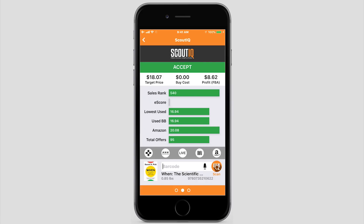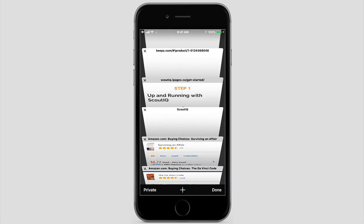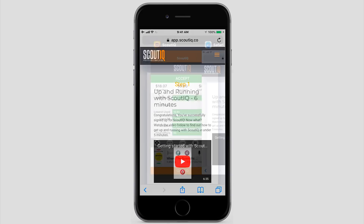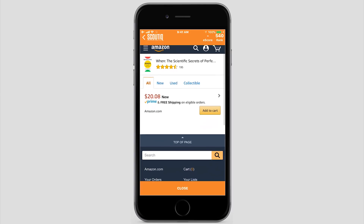What we used to do with links was bring them up in your phone's built-in web browser — Safari, Chrome, Firefox, or whatever your browser of choice was. The problem with that was it created a tab nightmare; it would just bring up multiple multiple tabs. It worked and was efficient, but we said let's try and clean that up — mostly just my OCD nature. Now when you tap on the links, rather than bringing them up in your phone's web browser, it'll bring them up within Scout IQ, which allows us to control the experience. It's a little faster and we keep those tabs under better control.